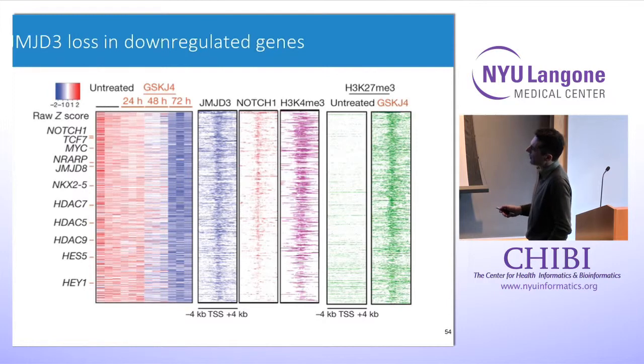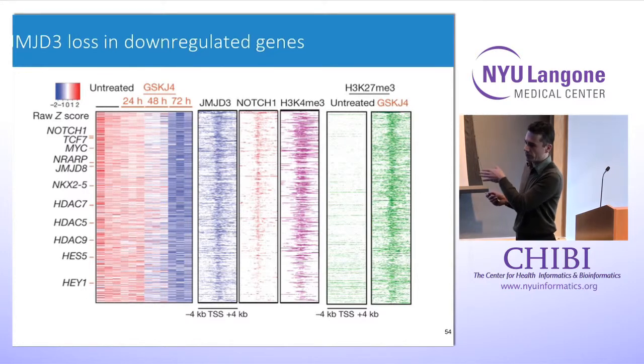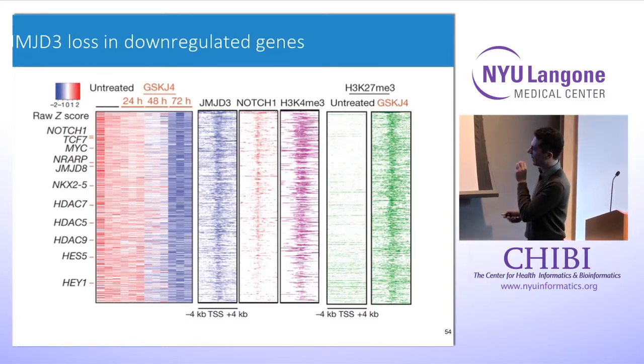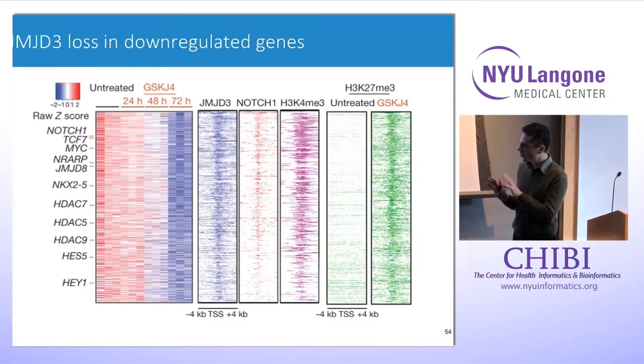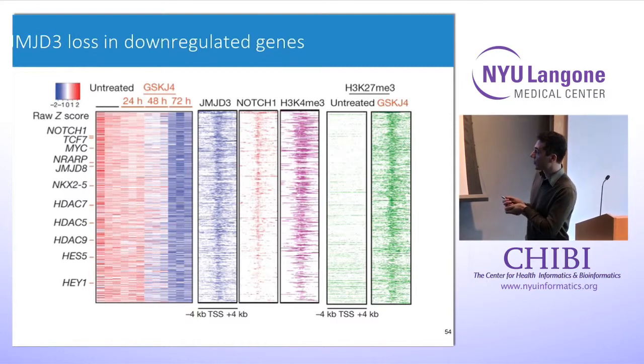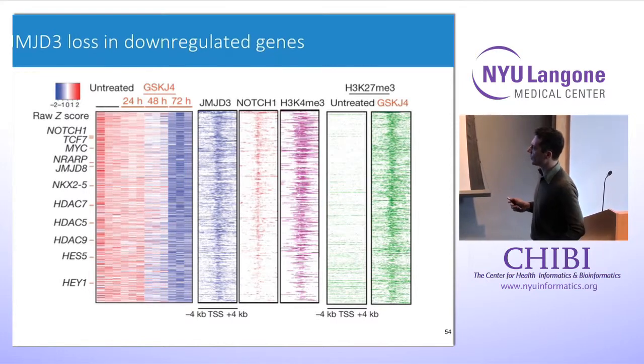So if there's no demethylase, then EZH2, so that kind of answers Harris's question, EZH2 has to be around so that it goes back and finds the opportunity to methylate again. And that's kind of what our not so good EZH2 ChIP-seq showed, but we just didn't trust it at that point to show it. But you can clearly see here that these genes downregulated when using the inhibitor are Jumanji targets. Some of them are not targets. They're all activated. You can see that. In leukemia, they don't have K27, but when you add the inhibitor, K27 comes back.